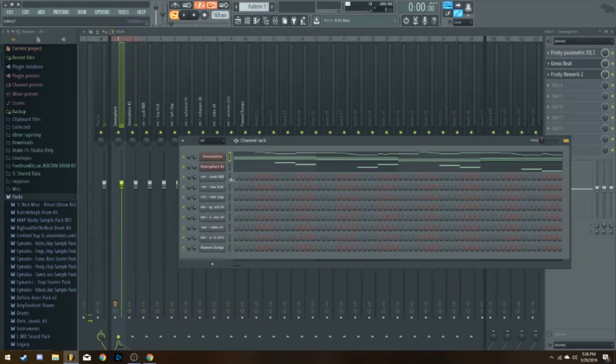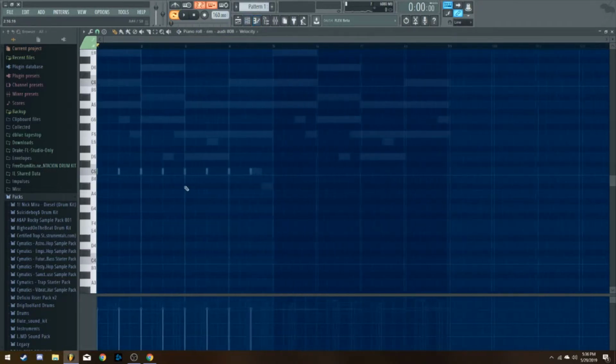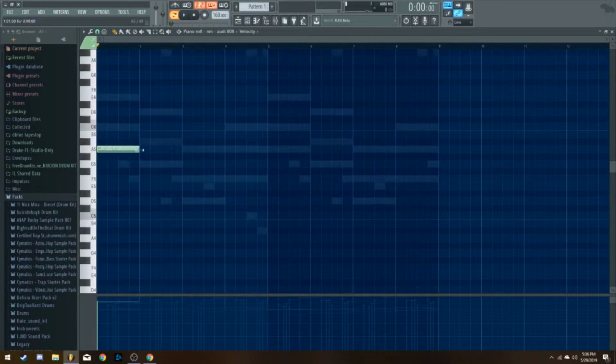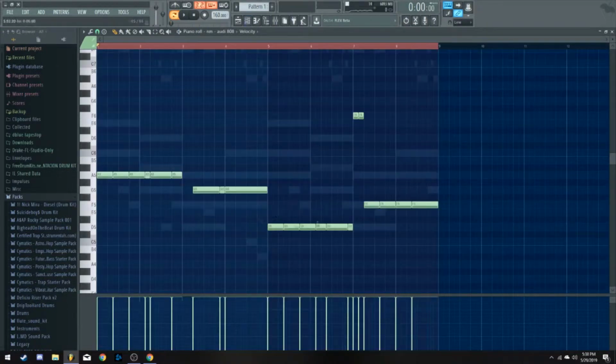Now we're going to get into making the bass. So just like I talked about earlier, we're going to take the root notes. So we have an A, G, D, and then F. So when we go in here, we want to play A, G, D, and F. I'm going to make this bass and then show you guys once I'm done. So we have the root notes coming in now. We have our bass notes. And just like I said, we followed the A, G, D, and F. And I moved these up one octave.